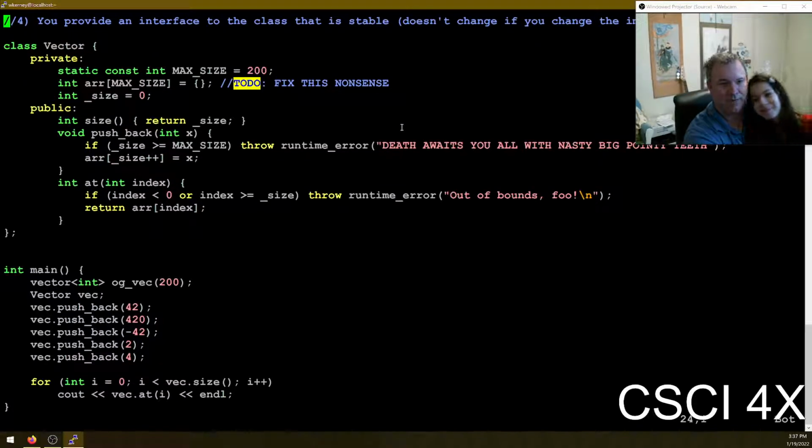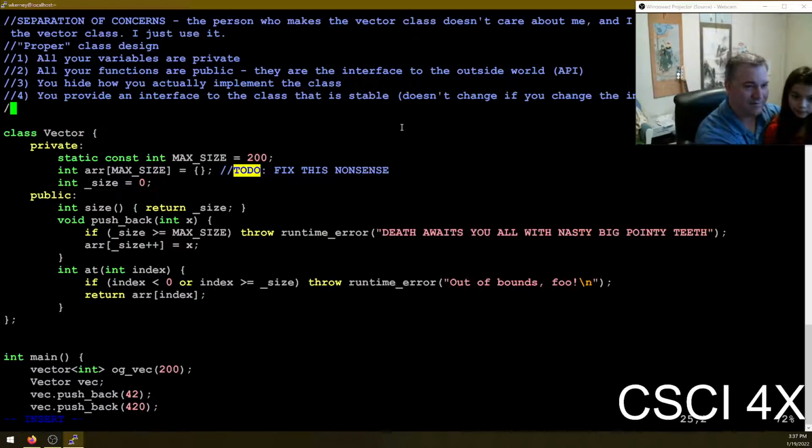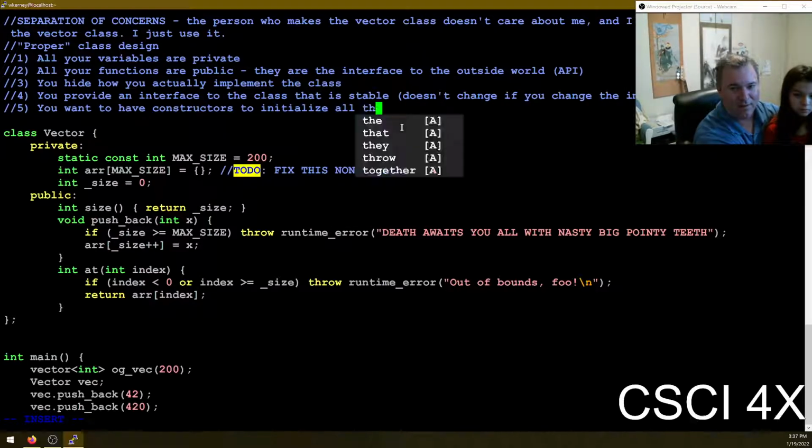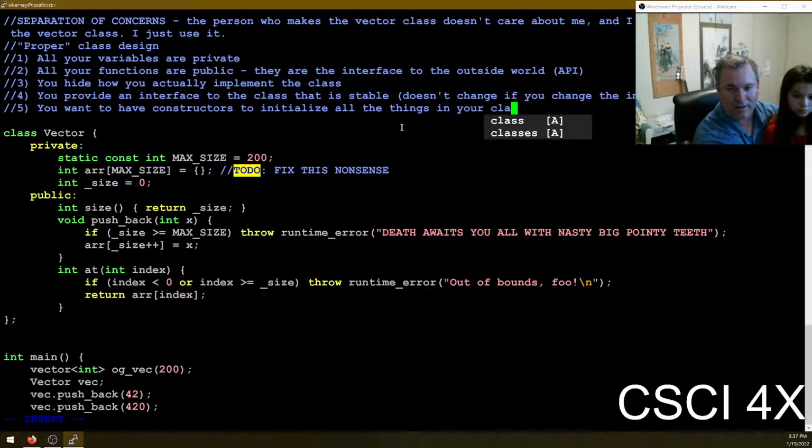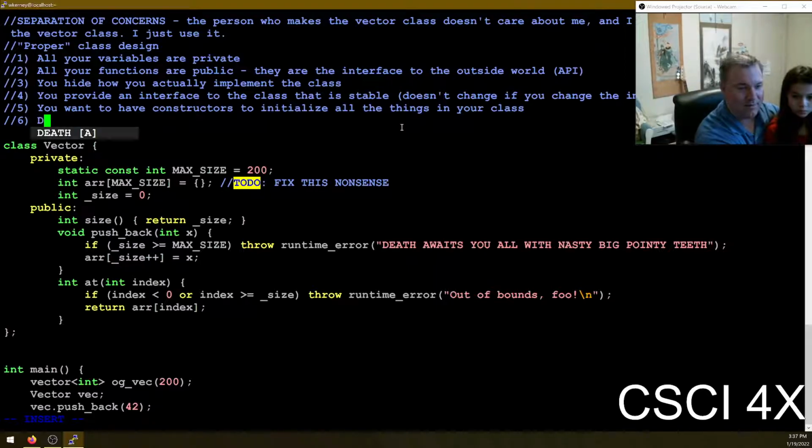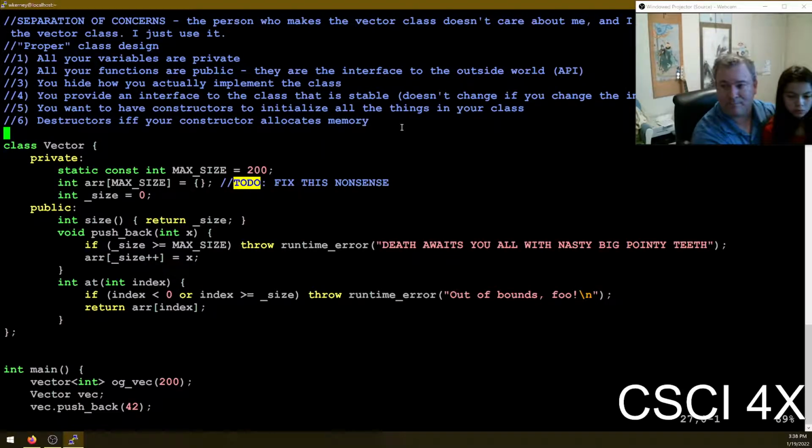So the next big thing that you need to do with proper class design is you want to have constructors to initialize all the things in your class, and destructors if and only if your constructor allocates memory. So what does that mean?